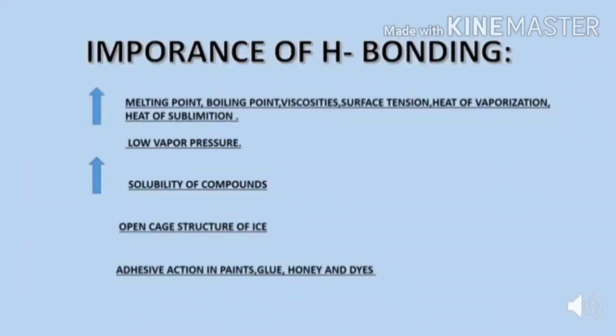Next is the physical state. The physical state of water is liquid due to the presence of hydrogen bond, but the physical state of hydrogen sulfide is gaseous, as there is no hydrogen bond present in hydrogen sulfide. These are some of the properties which are influenced by hydrogen bonding.